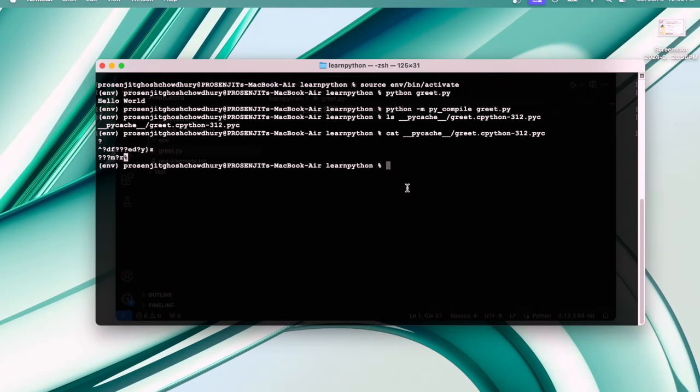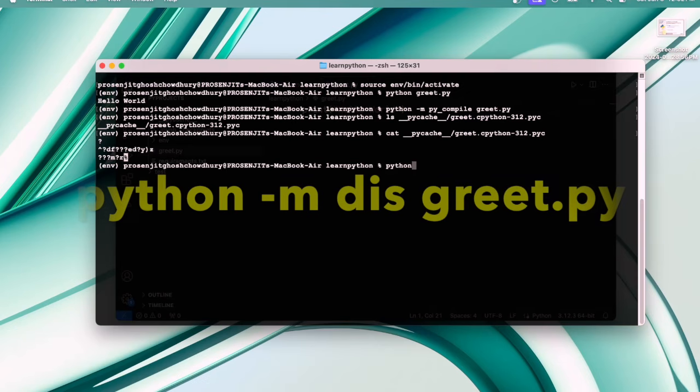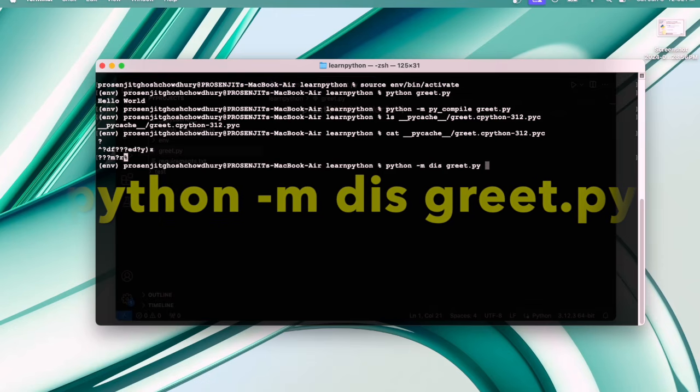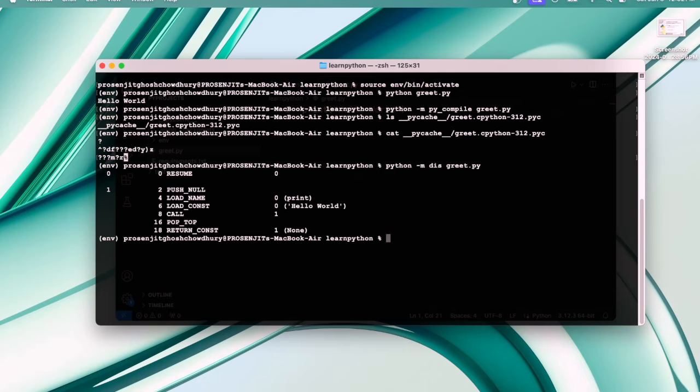But there is a human readable format also available. Once you create this bytecode, there is another command which you can execute to create a human readable format of the bytecode, just to understand what is in the bytecode and how it's working. The command is python -m dis grid.py.